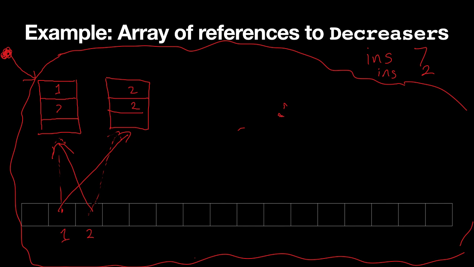Okay, so I've swapped these two things, but now I've got an inconsistency. If you remember, the top part of our decreaser objects here represents the index that something is at. And my first item, or this item on the left here, says that it's at index 1, but in reality it's at index 2. So I also need to update those indices. So I'm going to go ahead and update the indices as well when I do the swap. So the thing with the number 2 in it is now at index 1, and the thing with the number 7 in it is now at index 2.